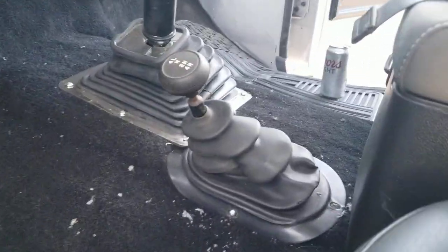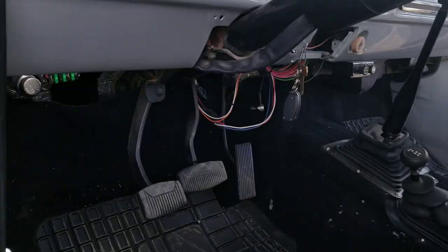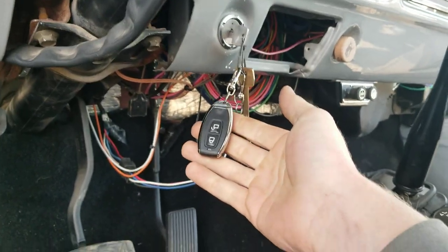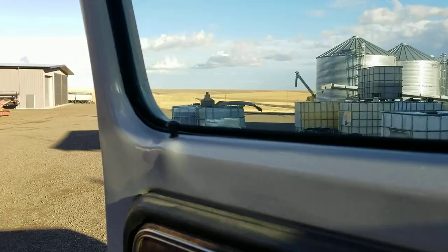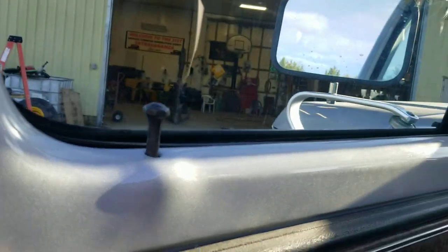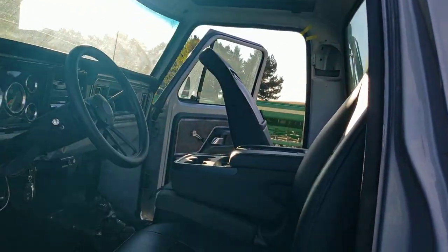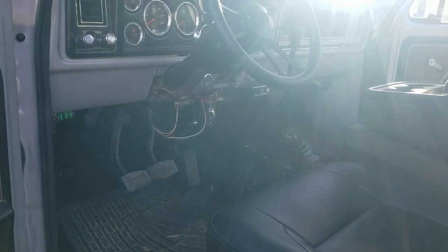Goes up and down the road, low range. Got my shifter in for the transfer case. The door locks, this is the key fob for the door locks, but they work pretty good. And then if you press this down, it'll actually lock the other side, so you don't have to reach across.